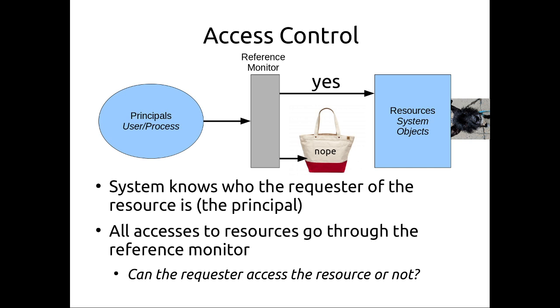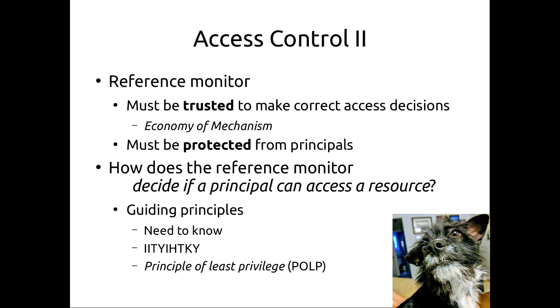Now, of course, the reference monitor itself must be implemented in a good way. And it must be implemented in a way whereby the principals themselves should not be able to corrupt them, right? Okay, so how do we think about a reference monitor? We know that a reference monitor must be trusted, which is to say that we don't have an option, right? We must trust it to do what it is supposed to do.